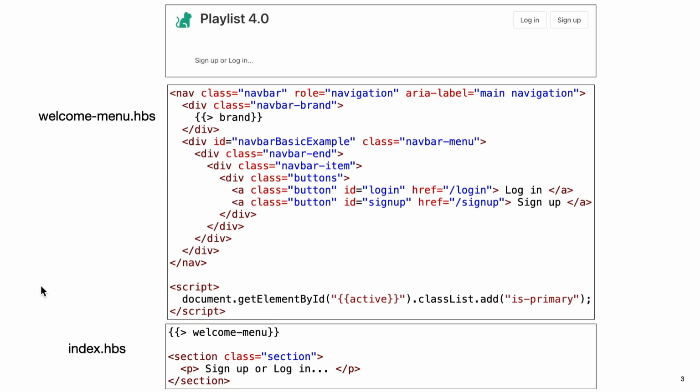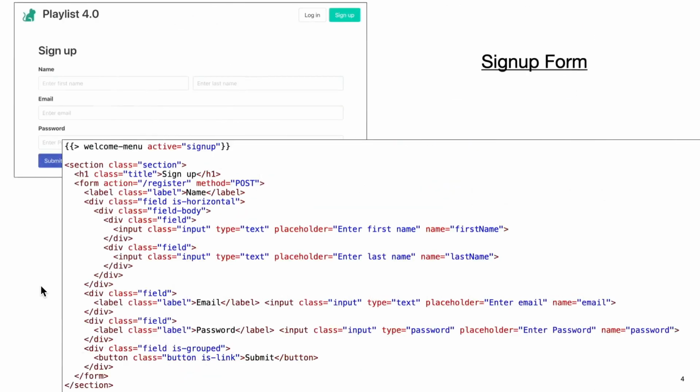Pressing those buttons should hopefully take us to the other views, and the sign up form will be a classic Bulma form. I think we've seen this kind of thing before now. Effectively, if you are building up a form, the form structure is using the various classes and attributes of the Bulma library.